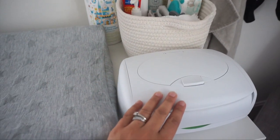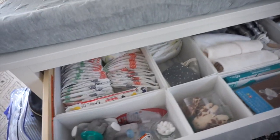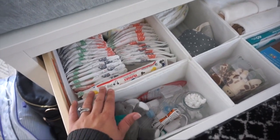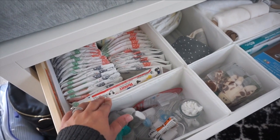I've got this little basket right next to here and a wipe warmer. I want to show you guys the drawers because I'm so OCD organized. I got these compartments from IKEA — I think they're called the Scub. So affordable — it's like a box of six and they're like $5.99.